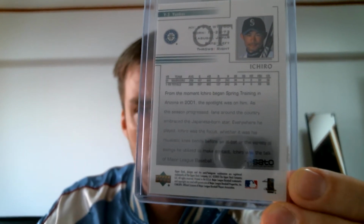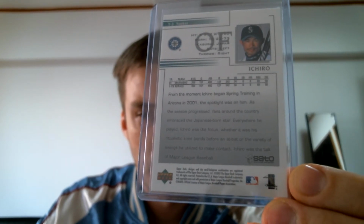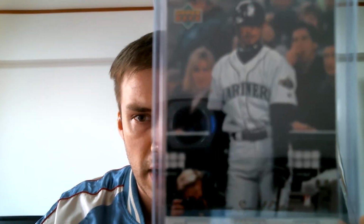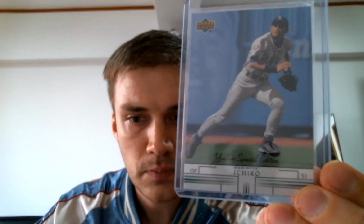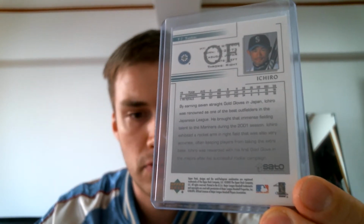Food and beverage and regional issues are something that I've recently started to get interested in, and these were produced by the energy drink by Sato Pharmaceutical Company. So they share design with 2002 Upper Deck for the most part. Although on the front you can see it says Junker Special Edition. That's pretty much the key difference between these and regular 2002 Upper Deck.